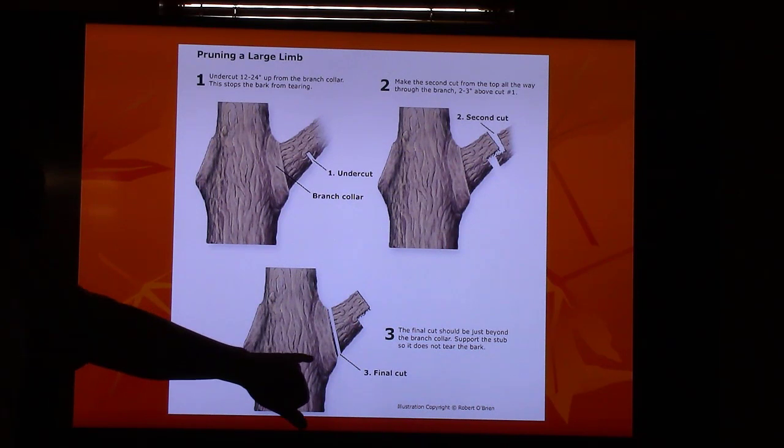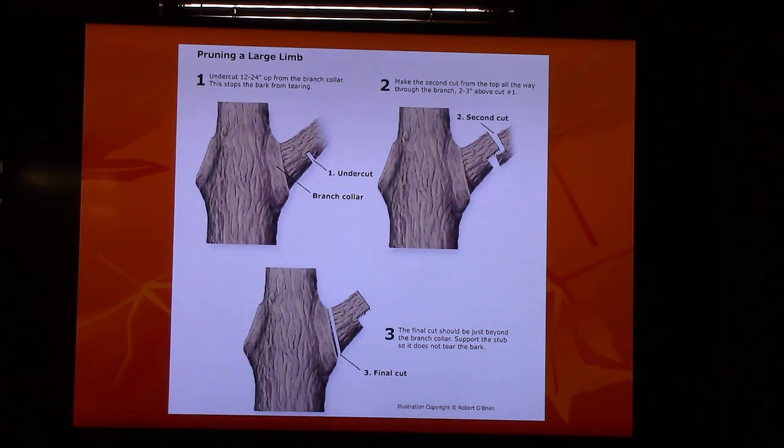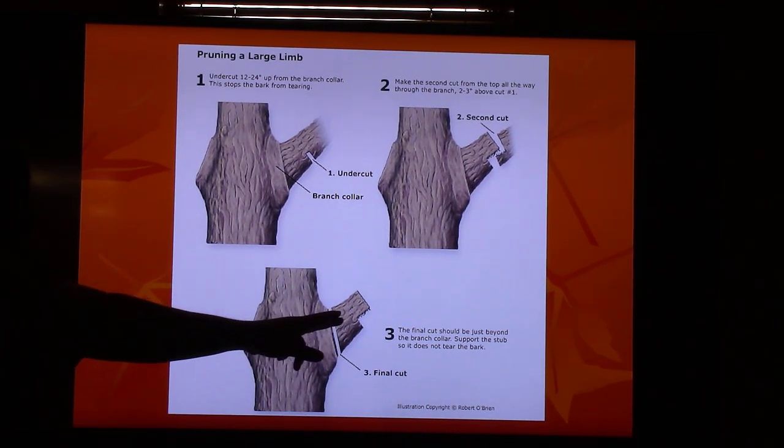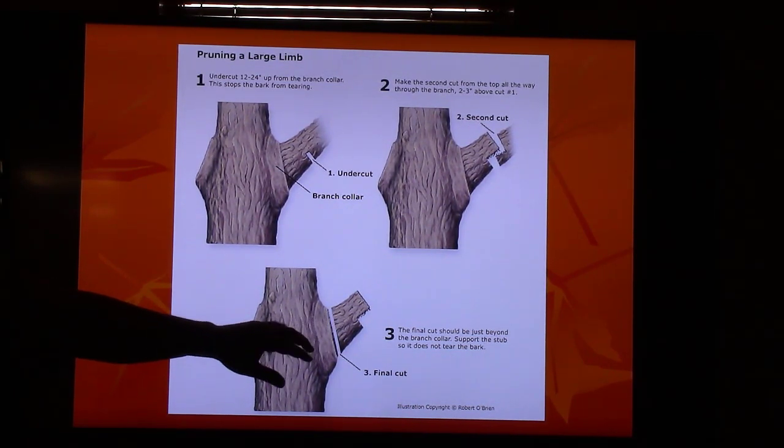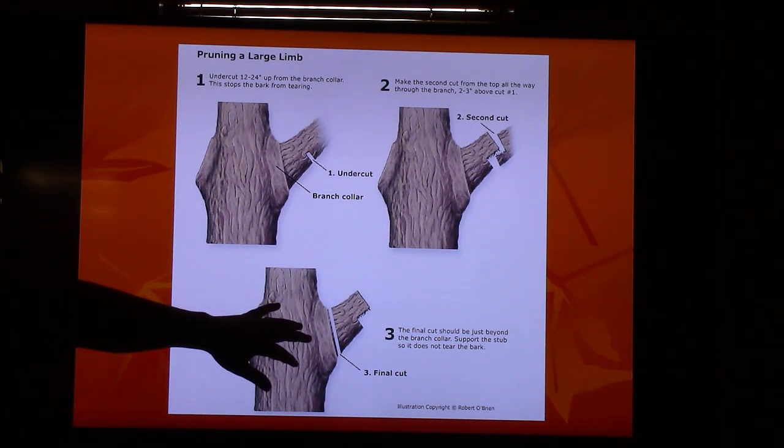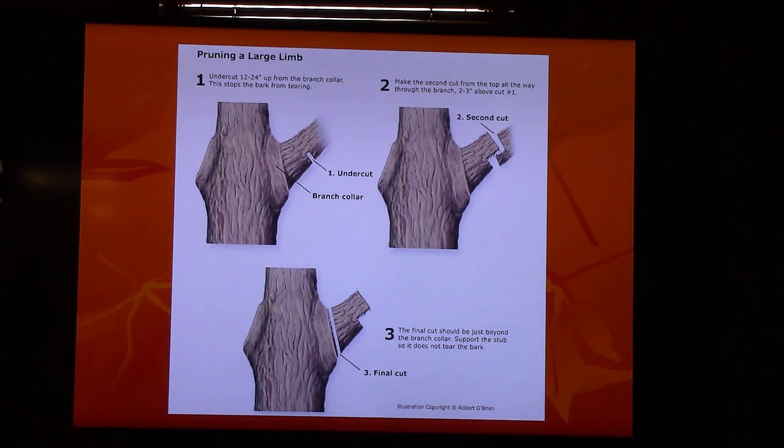So if you cut out past that branch bark collar and leave it there, the tree will start growing over that wound, and it looks like what they call ram's horns. It looks like the horns of a ram as it starts to grow in and close in. Since the branch is a separate structure from the tree trunk, the sap will harden off there and keep insects from getting in. But until that happens, insects can fly and land on it and start eating on it, or the insects may have some kind of fungus or disease on them and transfer it to the wound.